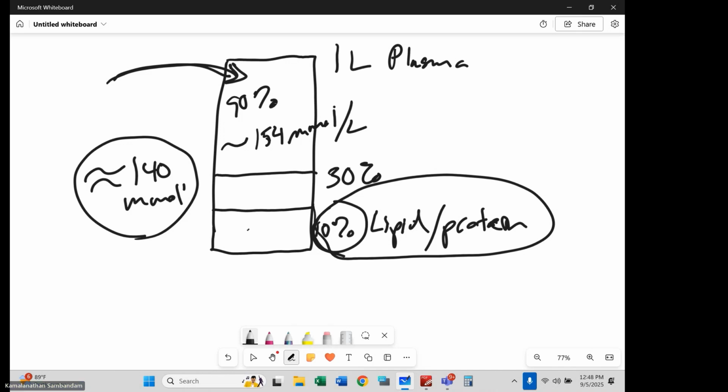And that correction for the dilution is not done by the analyzer. Okay, it just assumes you have the average amount of lipid and protein when it corrects back for that lipid and protein content. Okay, this is all important information as you explain to the resident why isotonic fluid doesn't have a concentration of 140, while you explain to the resident the phenomenon of pseudohyponatremia. Okay, it's all based on the same principle, which you can rationalize.